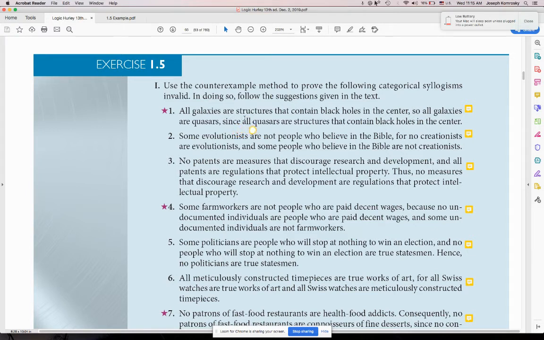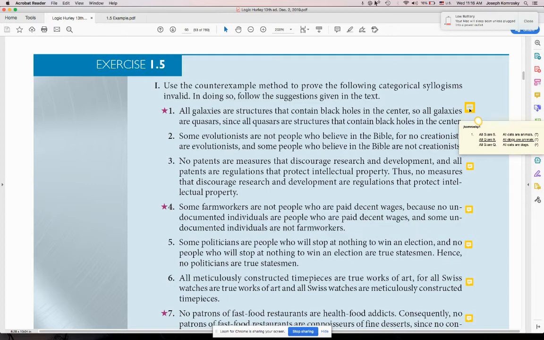Here's another premise. All quasars, all Q are. This whole thing here, we can symbolize like an S. Now notice there's a pattern: structures that contain black holes in the center. So when you symbolize it: all G are S, all Q are S, all G are Q. So your S's match up, your G's match up, and your Q's match up. So again, right here, we have it on the left side in its basic form. Then he says, all right, substitute in. He uses the example of cats and animals. All G are S, all cats are animals. Whatever G is, we'll just call it cats. S, we'll call it animals.